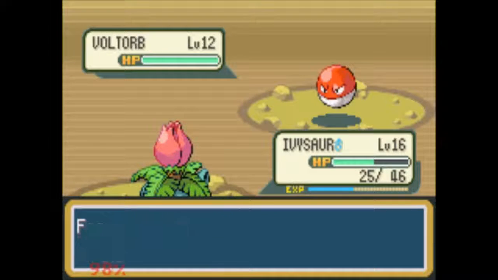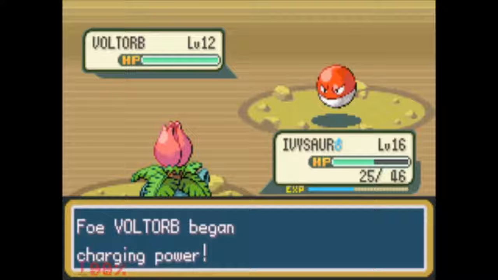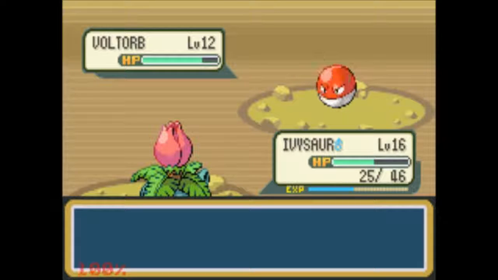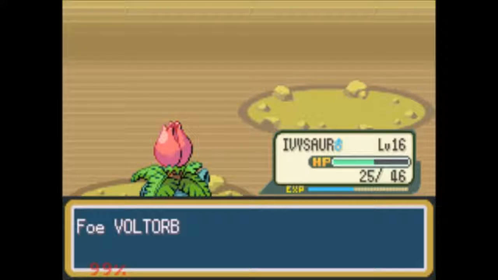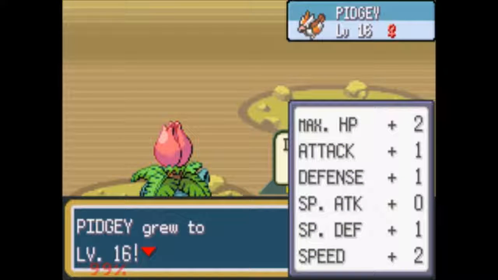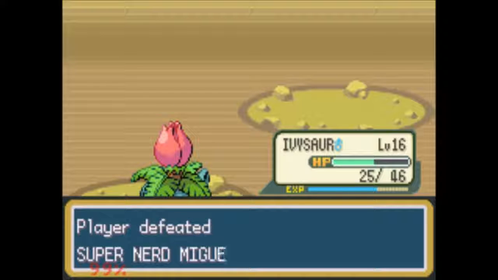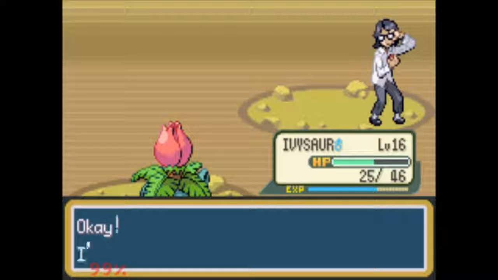I think Voltorb's got like the highest speed in the entire game or something, or in the original game. This might take a while. Alright, there we go. Voltorb is gone. Pidgey? No, I can't remember if it evolves. I know it's between 16 and 18. I know there's like this one odd Pokemon that evolves at 17. I think Pidgey evolves at 18. Guess we'll find out here in a moment.